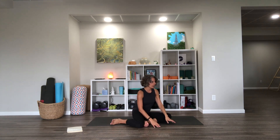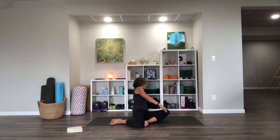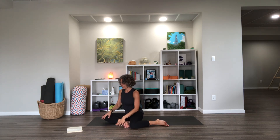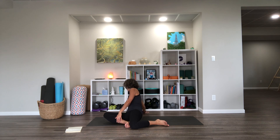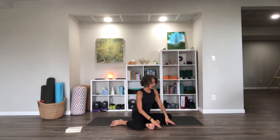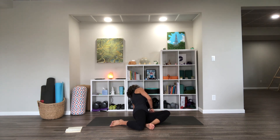Then I'm going to switch sides for that deer pose type of thing — knees kind of windshield wiper, try a little reach forward, come up, kind of reach out and back, and up. Let's come back to that little knee balance and do that one more time each side. Deer pose, a little fold, come back up, and then we'll kind of twist and reach back, come back up, lift back to our little knee hug. Again, you could have your feet down if that felt better. Switch sides for deer, do a little reach forward, come up, and then reach over and back, and come up. Then let's come back to that knee hug.